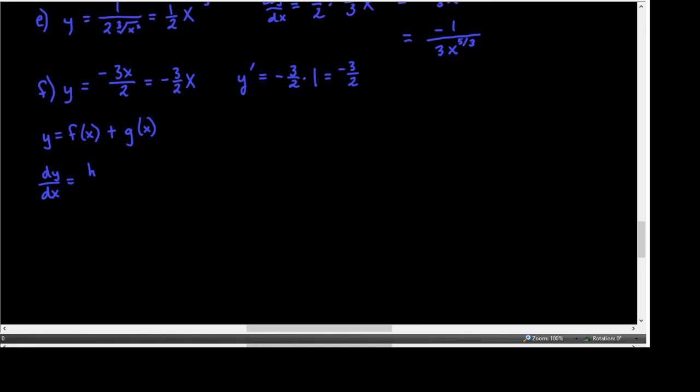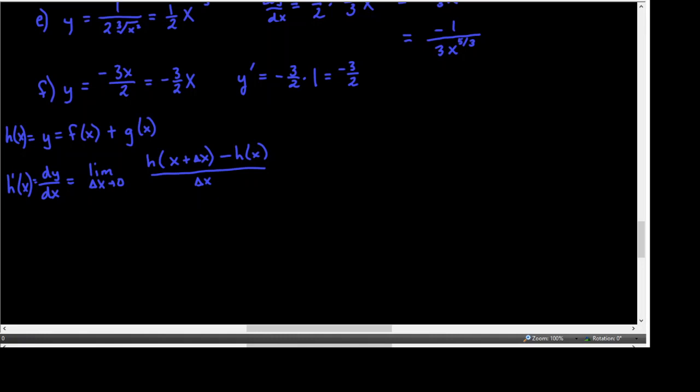So, oops, I'm sorry, I forgot to write that. That will be the limit. Remember, we're going back to the definition of derivative. As delta x approaches 0, I'm going to use h because f is being used for something else. h of x plus delta x minus h of x all over delta x. So in other words, I'm redefining y to be h of x. And so another way we could have written that derivative would have been h prime of x.